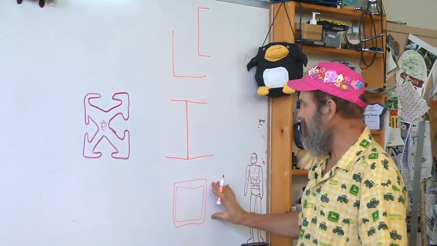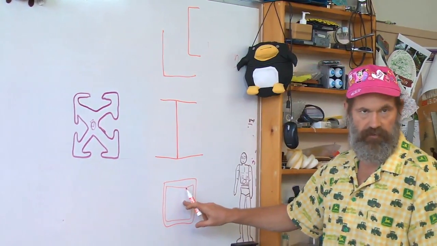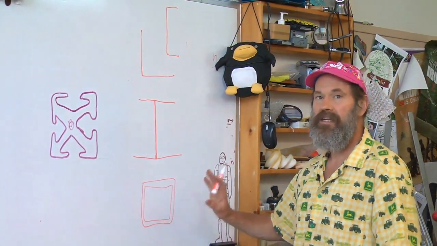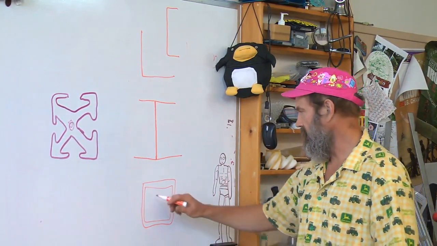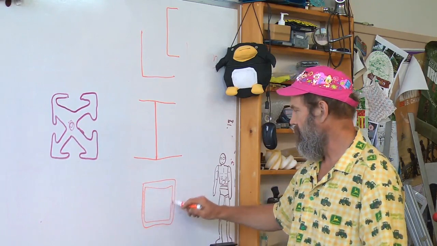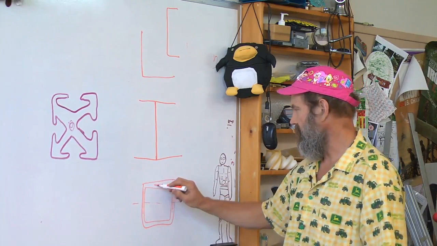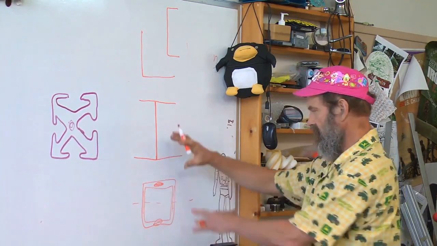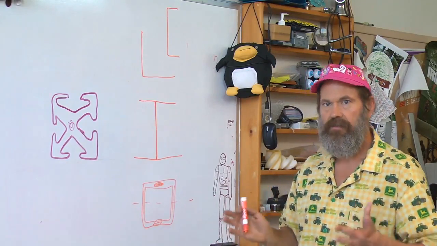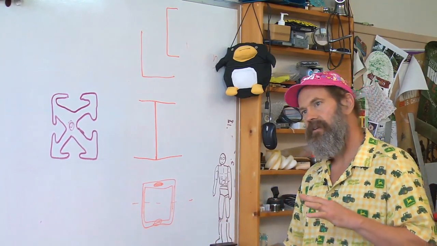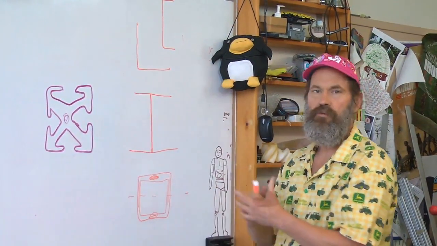You don't pay that much more for a closed section, and these would be very good for bending and torsion, yet not necessarily as efficient with respect to the weight of the structure, because I've got a lot of mass that's close to the neutral axis and is not as efficient structurally as mass away from the neutral axis for taking bending. So again, it's balance. What is the function required? Which design do I need to use? And here are the analysis tools to get you there.